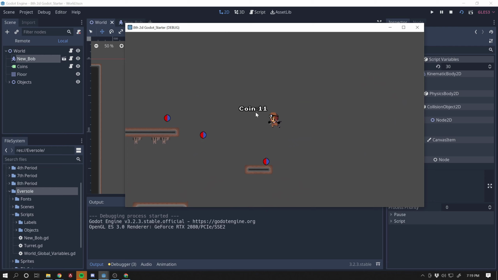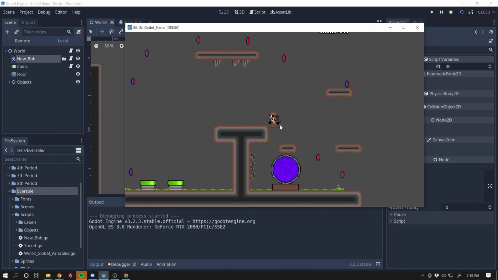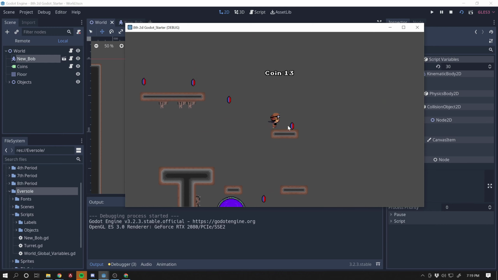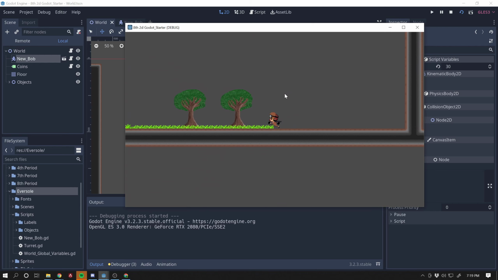We still have some bugs to work out, like our coin counter is not following our character around. It's stuck in that weird location, so it looks kind of weird, but I can adventure into different areas now.